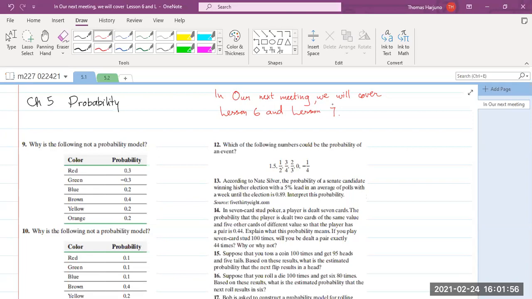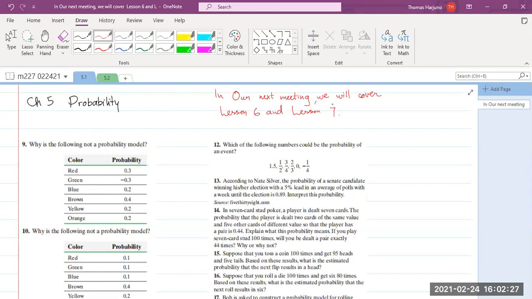Now, my plan is this. On Monday, we will discuss lesson 6 and lesson 7. On that Wednesday, we'll do one of the sample tests, one of the previous tests, such that by the end of week 5, hopefully, so next week is week 4, right? So week 4, we finish the material. Week 5, you can study on your own. Okay, and then week 6, we have a test.